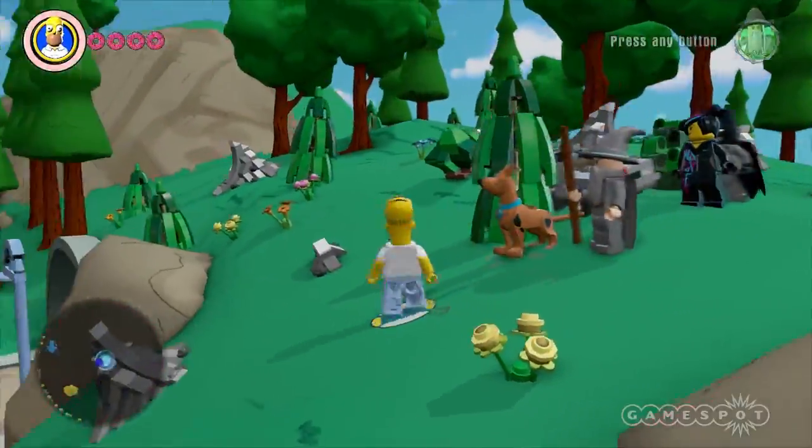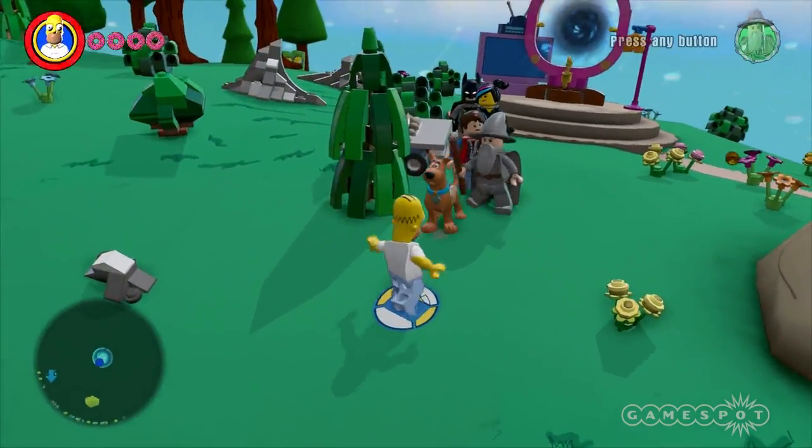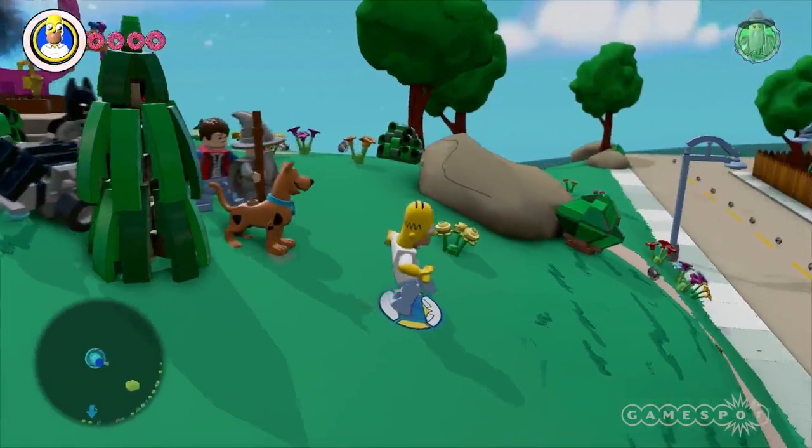And what we're actually not seeing right now is there's a portal in front of us and a whole load of basically LEGO toys. Can you talk us through what we're actually going to be doing here?